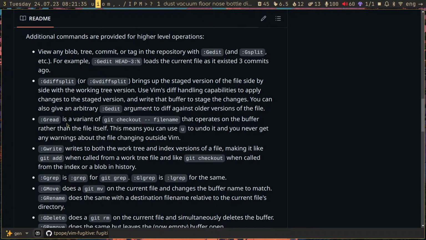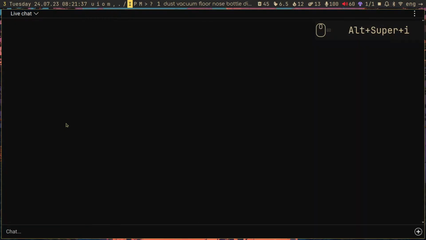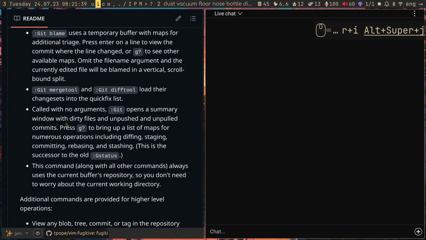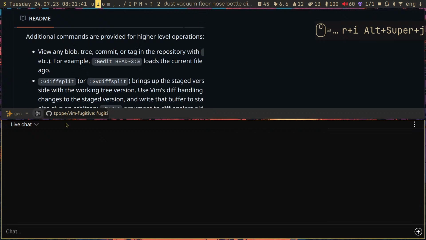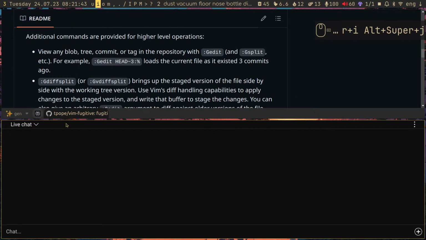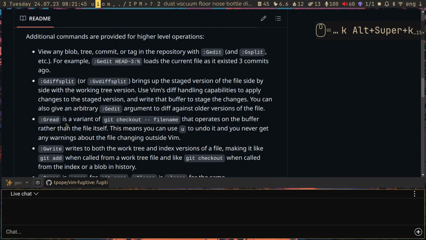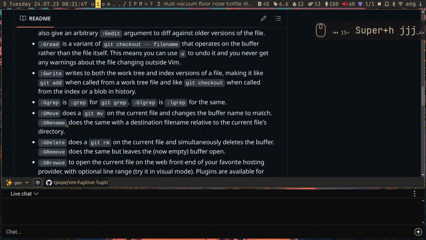Dread. Let's also put chat there. Like this. It's a variant that operates on the buffer rather than on the file itself. That's very convenient, actually. That's very, very, very convenient. Holy shit, I should probably use that. Let's add that.